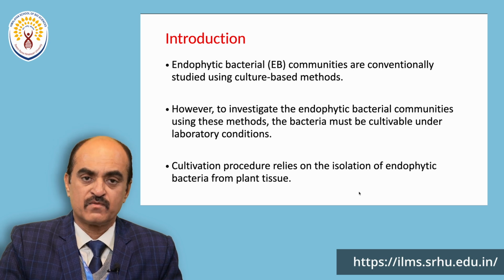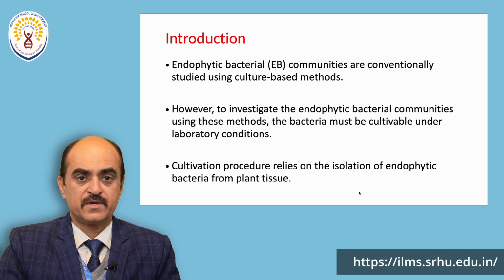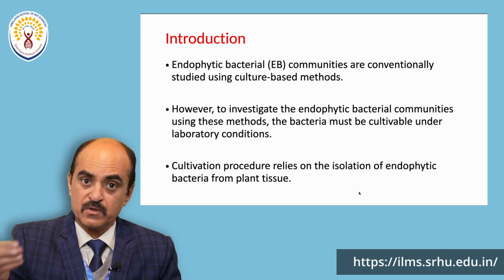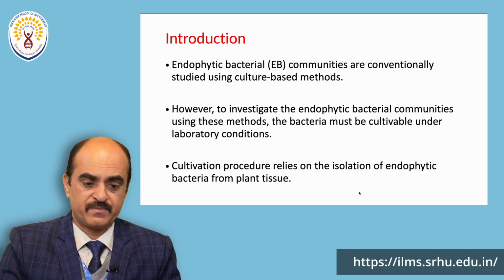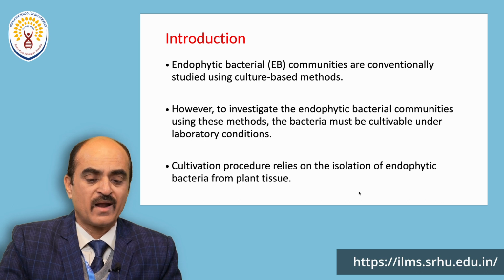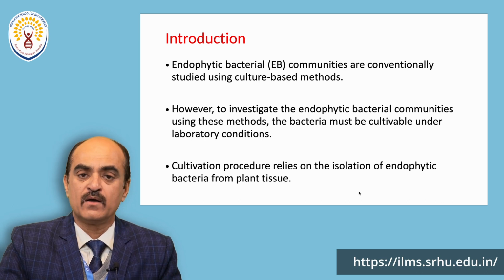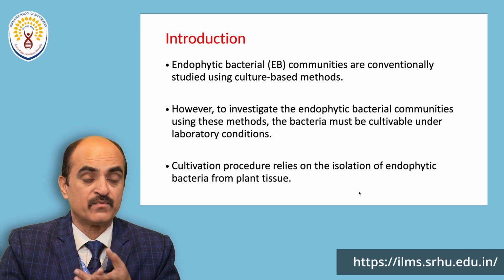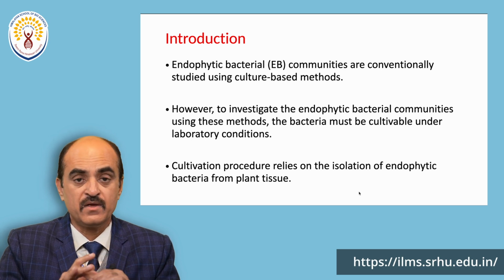Cultivable means whatever microorganisms you have isolated should be alive and should be able to show growth on the petri plate. So the cultivation process relies on the isolation of endophytic bacteria from the plant tissues. Here the plant tissue can be any part, as I have told you before. It could be root, stem, leaf, seed, flower, twig, anything.